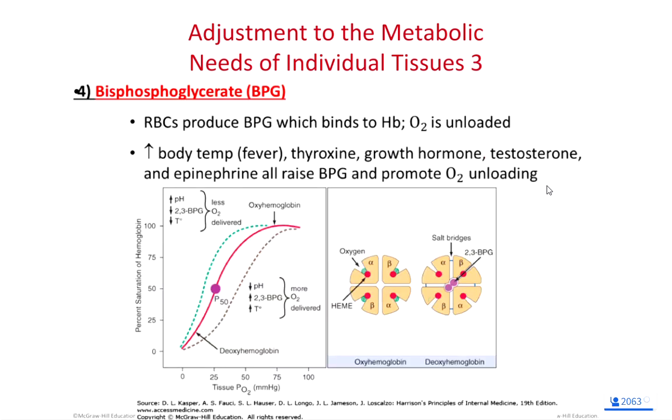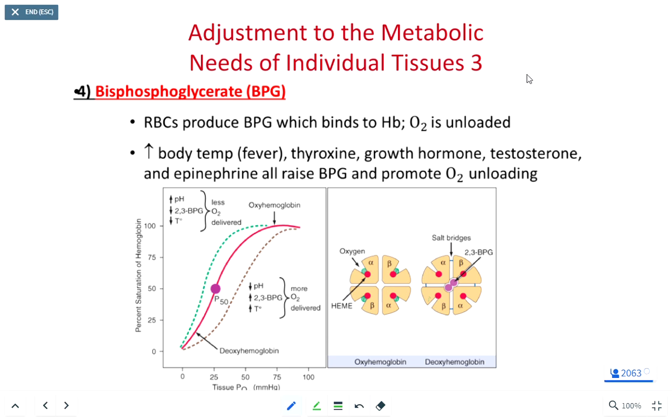Another factor that influences the loading and unloading of these gases is a secondary protein known as bisphosphoglycerate. Bisphosphoglycerate, or BPG, is a protein we produce in response to oxygen concentrations. As we have elevated or decreased concentrations of oxygen in our body, we are going to activate or deactivate different genes within our nuclei and transcribe and translate different proteins. One of these proteins is the one that produces bisphosphoglycerate.